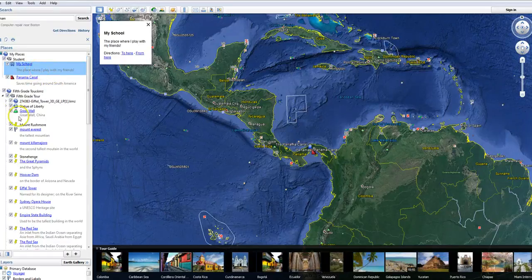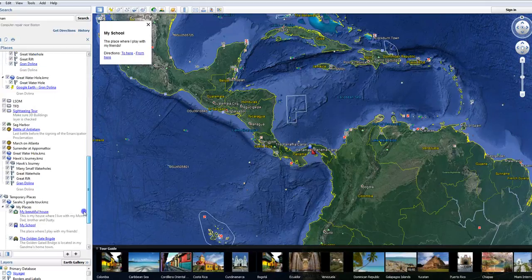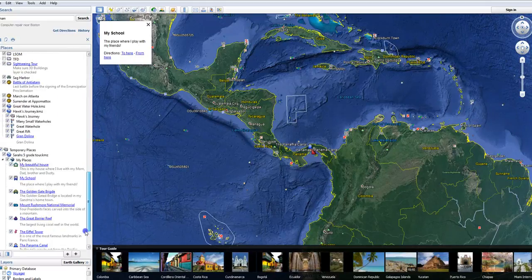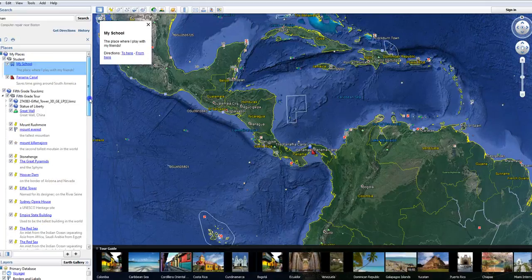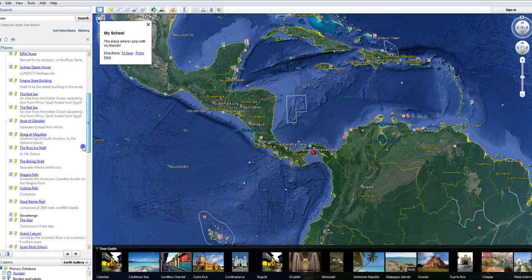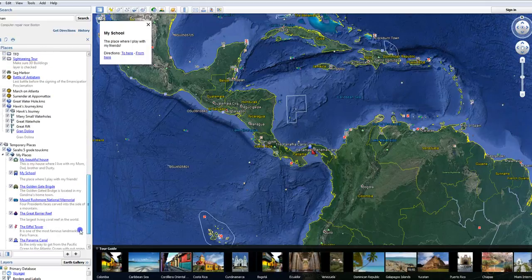So the students will likely, if they don't pick where it's going to go, end up under temporary. Like all Sarah's whole tour is under temporary. And then you're going to drag and drop them up there or copy paste them up there and make sure before they leave at the end of the day that everything is where it belongs, under their file folder. And then when they're done, it's going to look something like Sarah's down here.